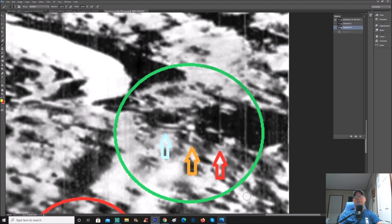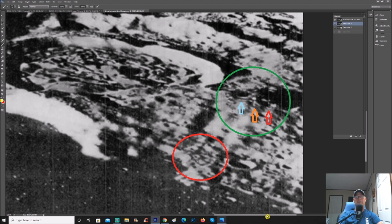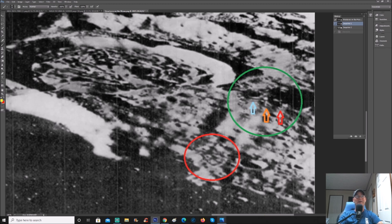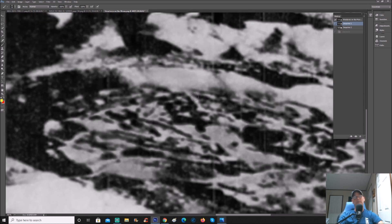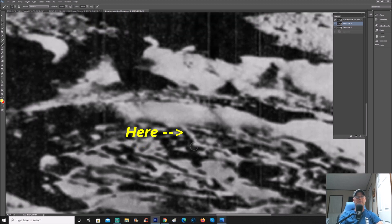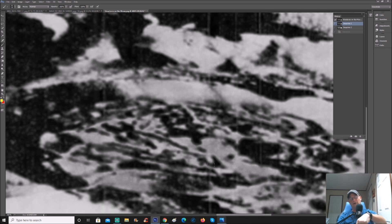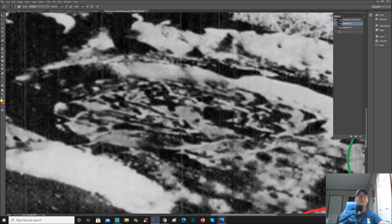Let me bring it up a bit — tell me what you guys think. I'm not sure what to make of this part — I don't know if it's the ground itself or what. Back out a bit so you can see it in context. Keep in mind this crater is supposed to be 40 miles in width. I don't believe this is just regular lunar surface — you can see what look like paths, almost like bridges and overpasses over certain parts. This one here is a perfect example — it appears to go from the center off to the back, and there are things underneath it. Things overlap each other — in the middle it looks like something goes up and across, and you can see a shadow underneath. I don't believe this is natural at all.